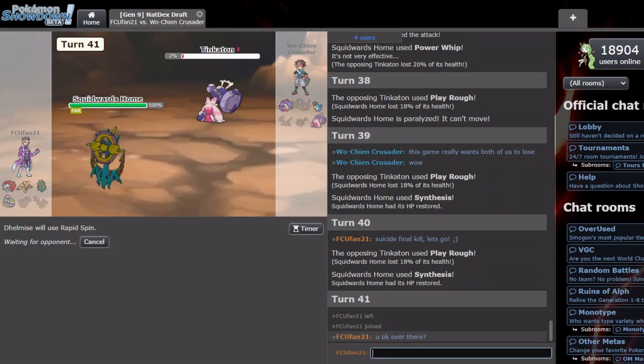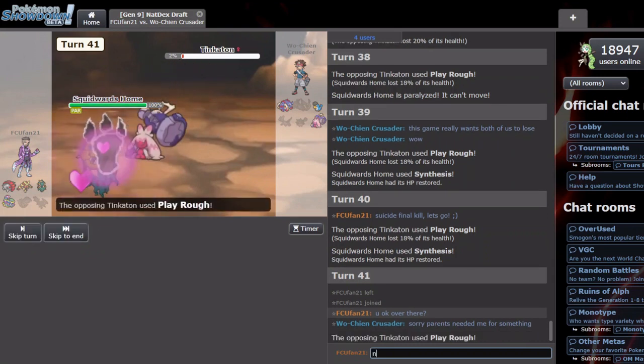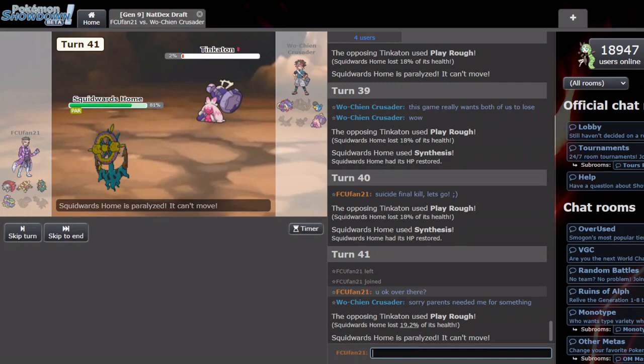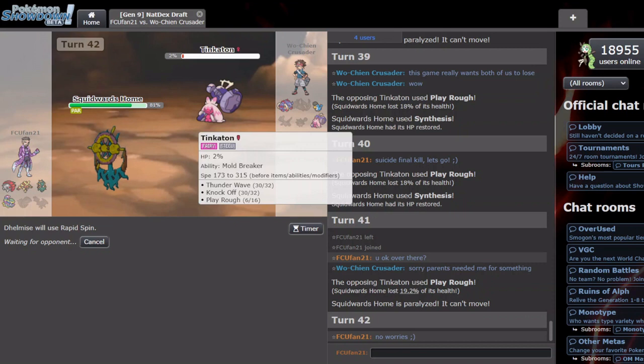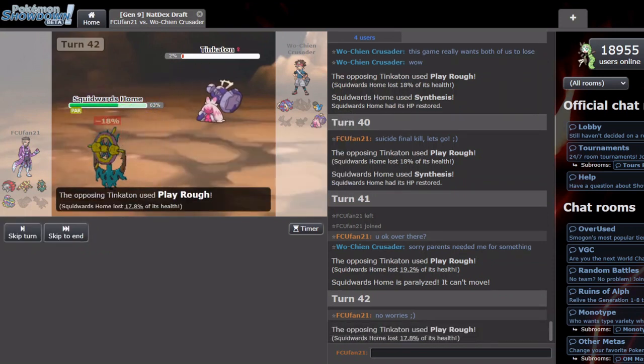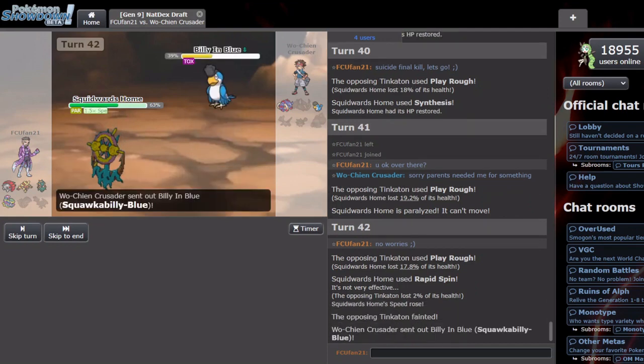It's taking really long. I mean, let's ask if he's okay. I do hope so. Yeah, I think I've got this one, and knock on wood just to be sure, but I think I got this one pretty much in the bag. Tinkerton on 2%. Of course I flinch, or flinch I get parrot. By the way, no play. He had 10 play roughs and no attack drops, so there we go. No Tinkerton.